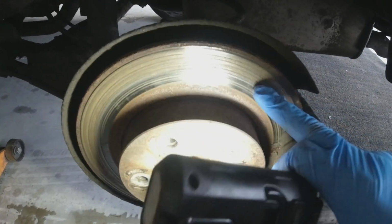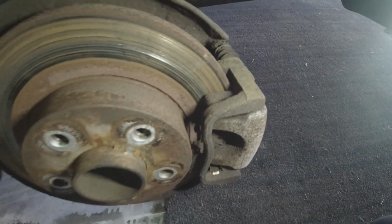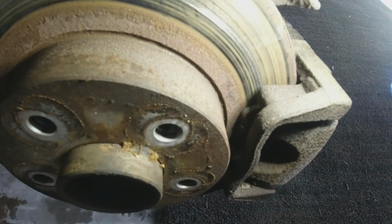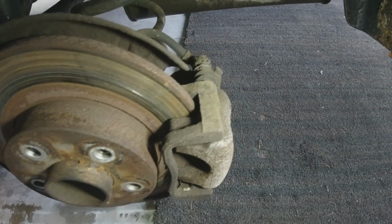First rear wheel off, we can see very scored disc, very scored, and zero brake pads. They've been driving on no brake pads, so definitely caught this in time. I'm surprised it wasn't that long ago it had its MOT and got away with it, to be honest. But we'll whip that off and change it all out.